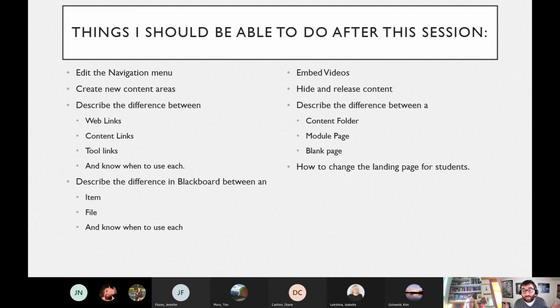So we have 15 webinars that we're doing this week, and we don't suggest any person come to all 15 of them. We suggest you look through it and pick and choose what's good for you. This webinar is going to be more of a how-to type webinar. I'm going to pull up Blackboard and go click by click, talking through it and explaining what I'm doing. Other webinars that we've got going are very much a conversation, where we're talking about how you engage students and how you assess student work. We try to do a good mixture of all those throughout the week.